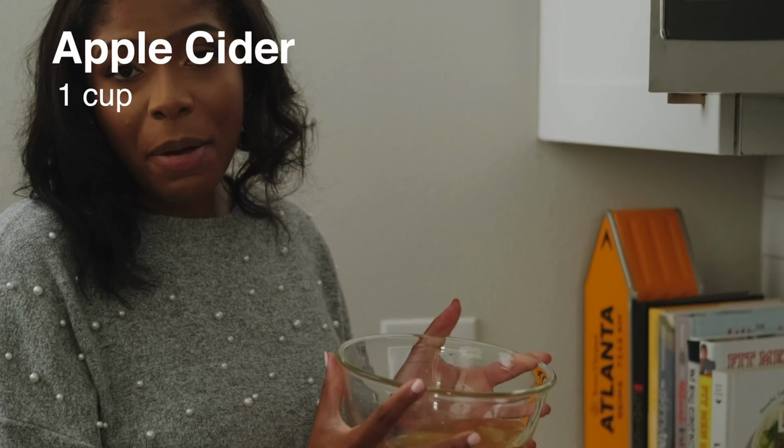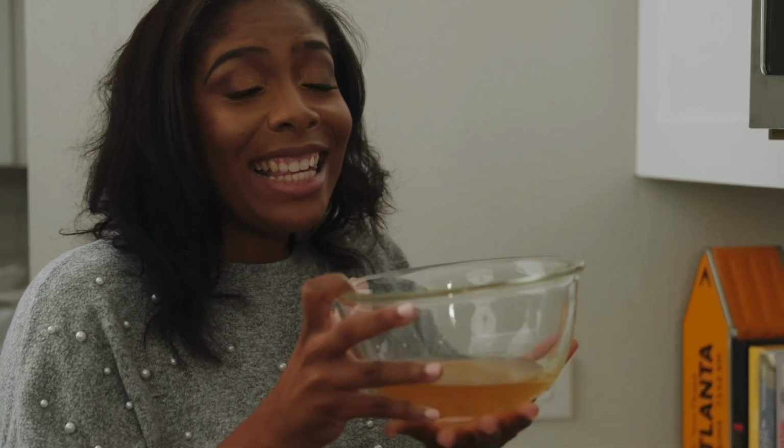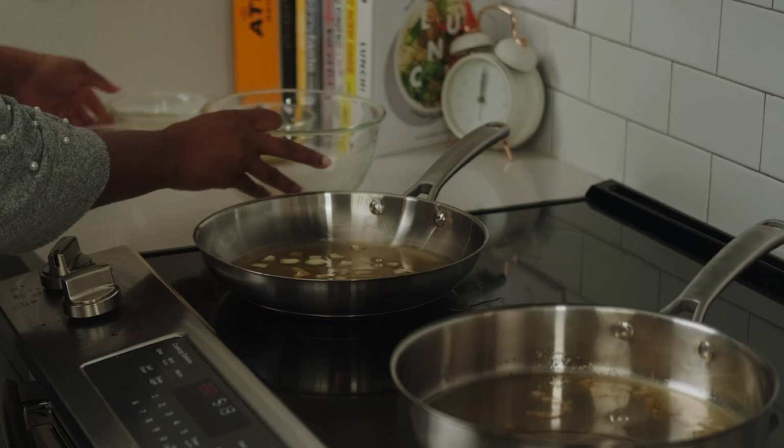We have a cup of apple cider here. People, this is just apple cider, not apple cider vinegar. I do not know how this would taste with apple cider vinegar, but I can bet you it's nasty. It's apple cider, okay? AC, not ACV, just AC. Okay, great. We're gonna pour it in here.